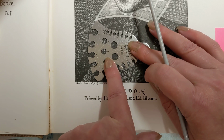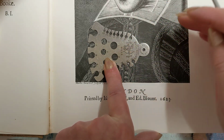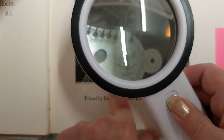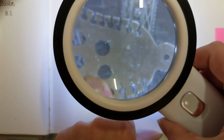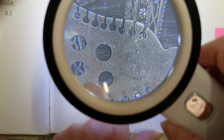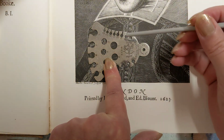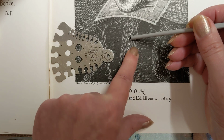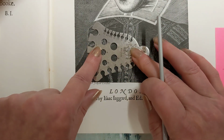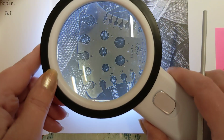If we line up the collar and the bell, so it's going around there, we can see that there is a number 8 through the window. Let me get my magnifying glass back out for you. I hope this is working. Oh, sorry, I can't focus on that one. There we go, it's focusing now. We can see that it's hovering over another button. That button is right just there. 1, 2, 3, 4, 5. So it's the 5th button again, which is showing the letter E. And also through the window of the bell gauge, we can see the number 8.